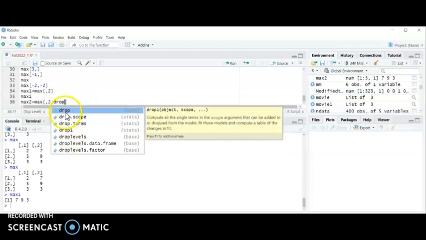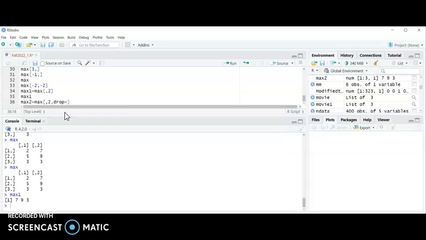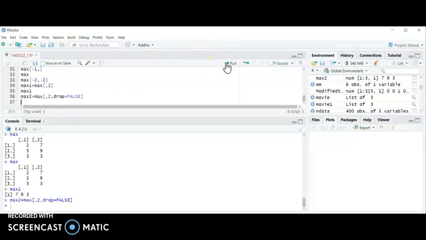And you see drop is also here. I put drop equal to false because drop is by default true. So now I have this and I run it. Now I have max 2 that is drop false.